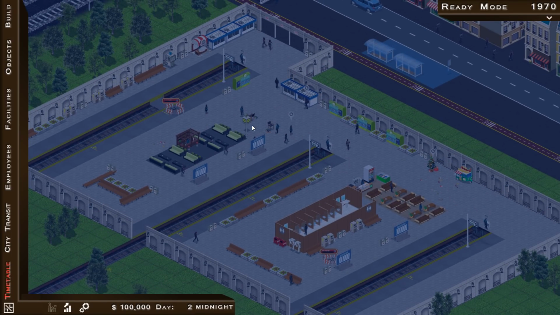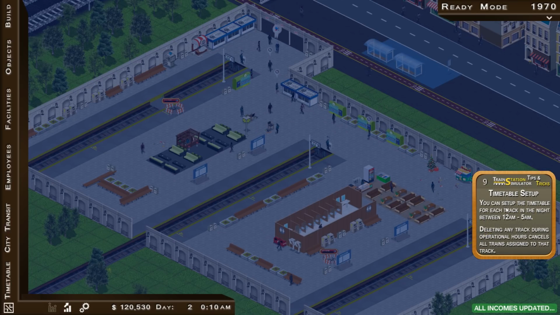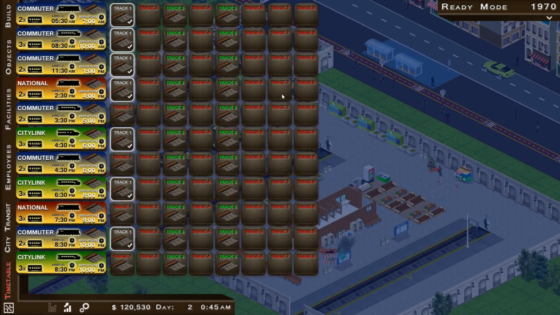So your train station stays open between a certain amount of time, and then after that you see this little hint that pops up. It says you can set up your timetable for each track in the night between 12 and 5 a.m. Deleting any tracks during the operational hours cancels all trains assigned to that track. So that's actually pretty useful. So right now, this is why I couldn't assign it during the day.